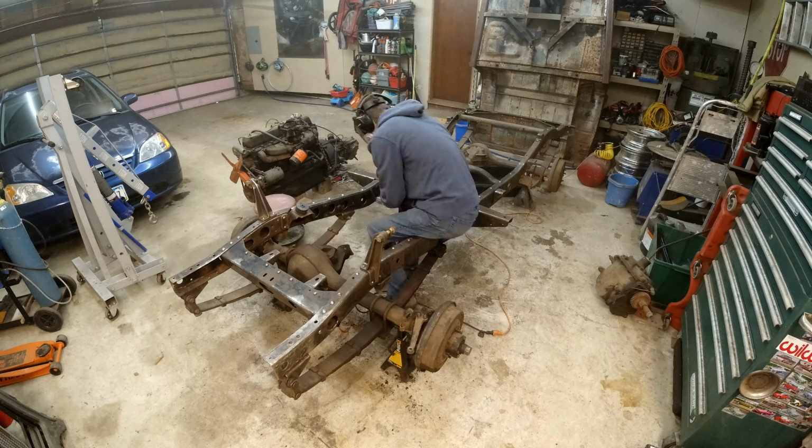All right, we got all of this ground down with the wire wheel here, as good as I can get it. I'm not gonna be able to get inside the frame rails, obviously. Yeah, that's just not gonna happen. And I took some steel wool and stuff and tried to get all the loose stuff off of the inside of the frame rail where it's open and in the back here. So it's pretty much as good as I'm gonna be able to get it.